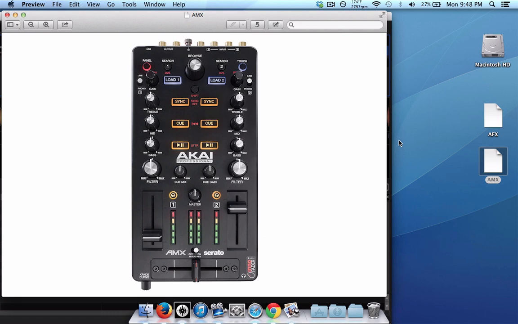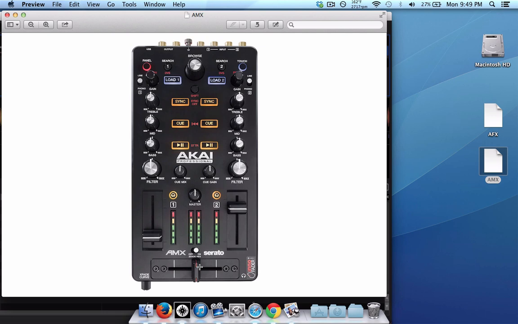Now, the AMX is basically a tiny two-channel controller with a sound card built in. This is DVS capable, so you can hook up your turntables to this or your CDJs and use your timecode CDs. And basically you have a very portable two-channel mixer with Serato DJ. Includes pretty much everything you find on typical two-channel mixers. Gain, treble, mid, high, filter, very good. And what's really neat is this includes a crossfader in it as well. So I assume one can get down on this and do some cuts. We have yet to see any demo videos of it in action, but this is pretty interesting to say the least.